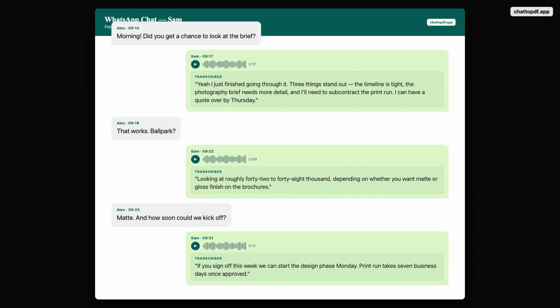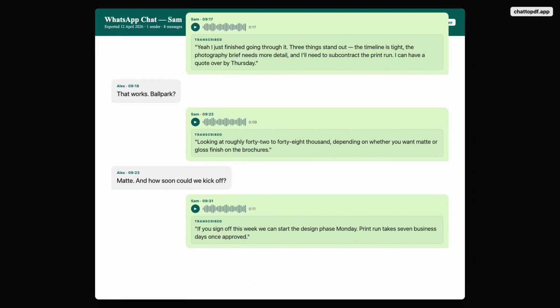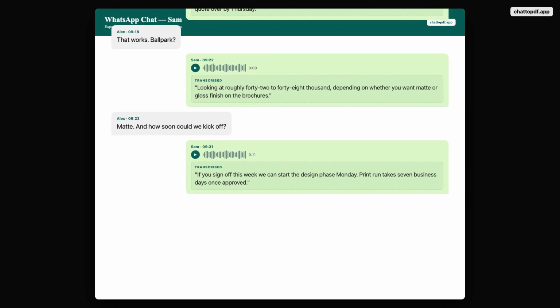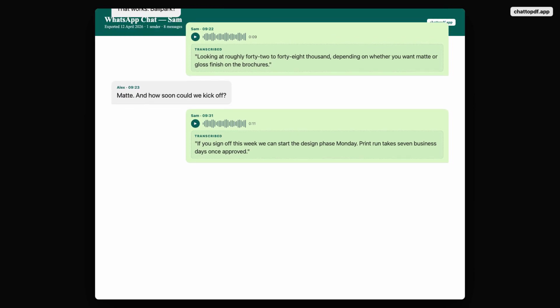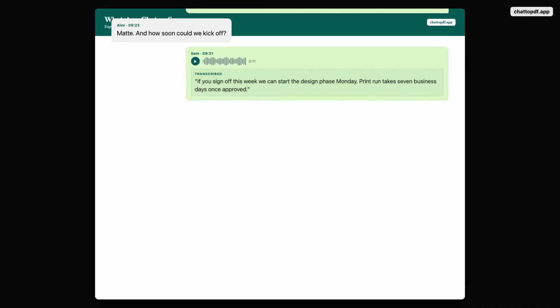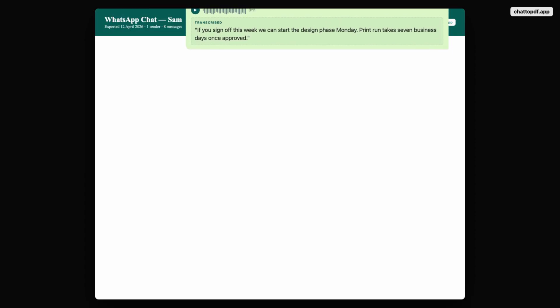So now you have both halves covered. Going forward, the built-in iPhone setting transcribes new voice notes as you open them, quick and private, on device. And for everything already there, the bulk export gives you a complete searchable archive in minutes. Which to use? If you just want to read incoming voice notes one by one, the built-in setting is free and lives right in WhatsApp. Turn it on. If you need to search a backlog, quote old messages, or keep a permanent record, the bulk method is the one. Most people end up using both. The setting for daily use. The bulk export when they need the whole history.